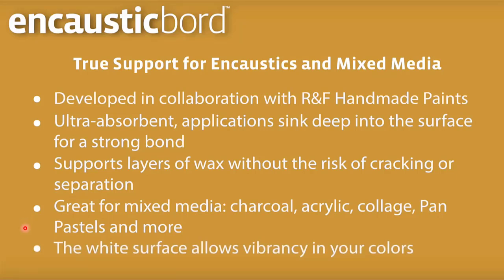Encaustic painters can work on raw wood — there's no reason to have a coating unless you want a consistent and even white surface. Encaustic is a medium that really allows a lot of light movement within it. Having that solid white surface allows more light to reflect back to the viewer through the paint layer, giving it a more brilliant luminosity. Because that surface works with so many materials, you can also take advantage of that for mixed media techniques, employing collage, pencil work, or other elements into your painting.